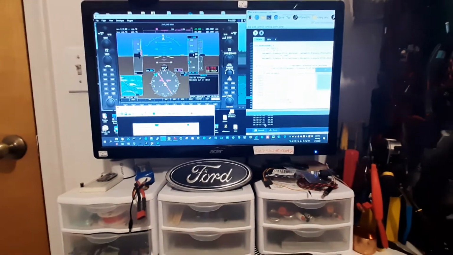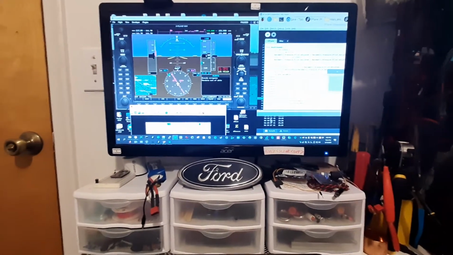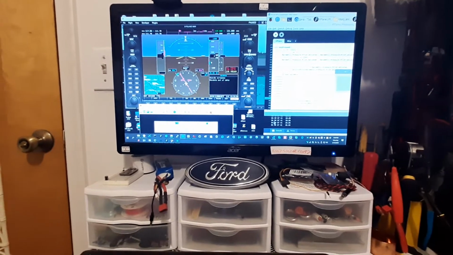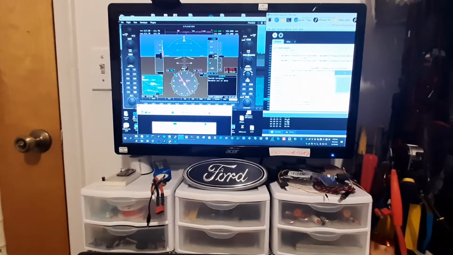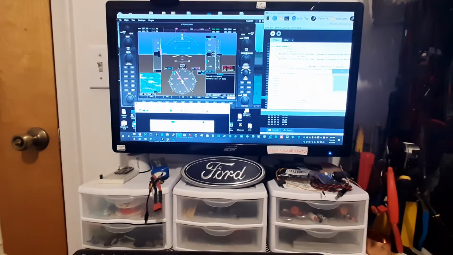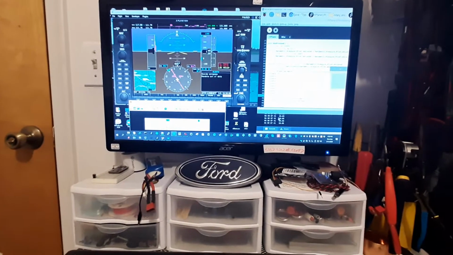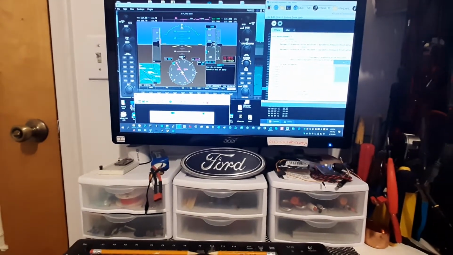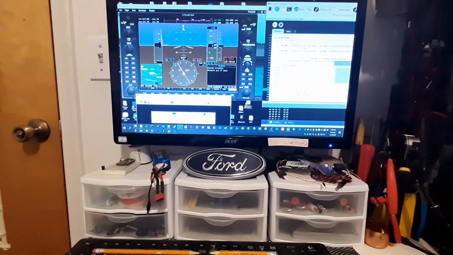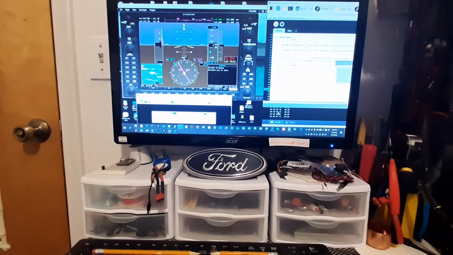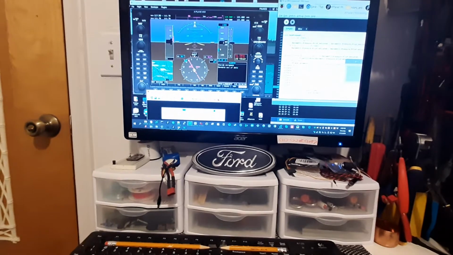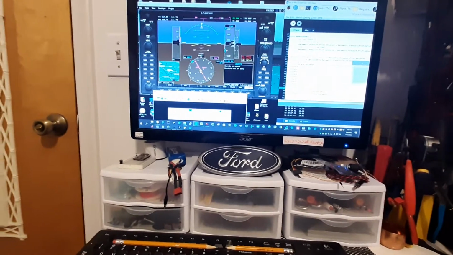The interesting part is the numbers are sent as a float, which is these 4 bytes. The interesting part was converting them into a float, which I have displayed right here where the cursor's going back and forth, and then having to convert the number back to 4 bytes and then back over to the simulator. And that was some interesting math.